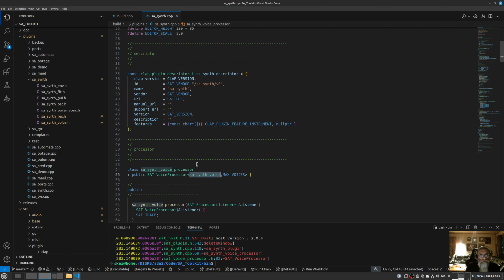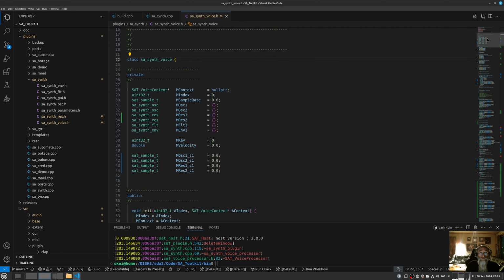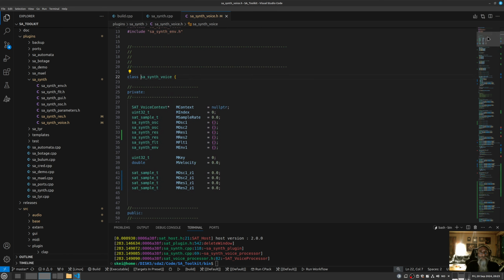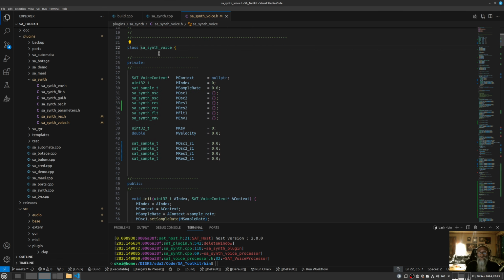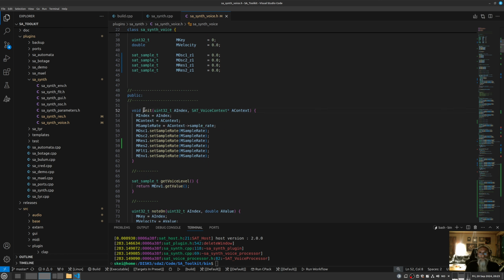So let's see if you can find it. If you're making your synth yourself, you can just set up one of these voices, and it's very simple. Actually, you have this class. It's no virtual, nothing, everything is templates. You have this init function. This is the index of your voice in the global list of available voices, so you always know where you are in the different buffering positions.